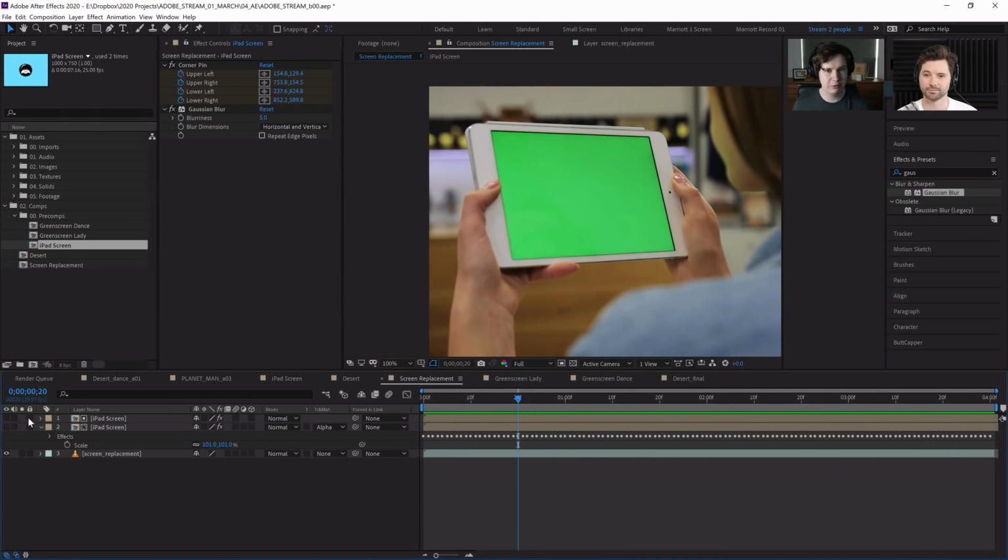Now, if we look back at our original footage, they've put green on here. And even though that seems like that's an easier choice, it doesn't really make our job easier at all, because we weren't keying anything, we weren't replacing anything. Right. I think a lot of times they just film green on here so that when people browse through stock footage, they can see, we can replace that screen. Right. But adds a few more problems.